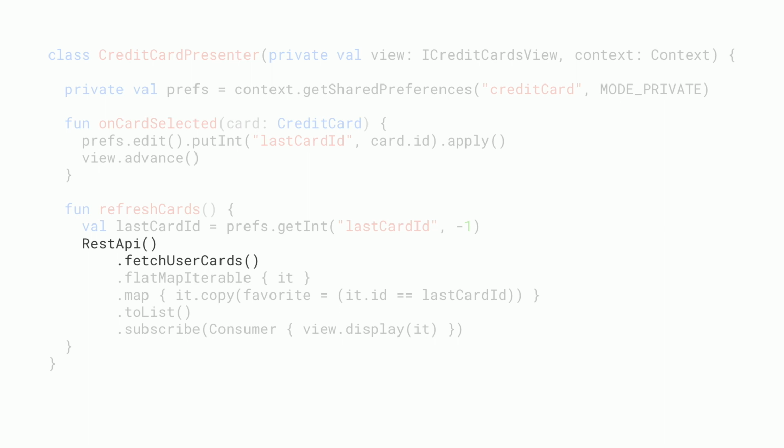So the first dependency I want to think about injecting rather than hard coding here is this REST API. This is what we use to fetch the user's credit cards. This is going to be problematic if we're writing tests, if the network is down, or if there is some state which maybe you're hitting a different user. You're going to require authentication to be in place before you can fetch someone's credit cards. Again, very difficult to write a good, reliable test around this.